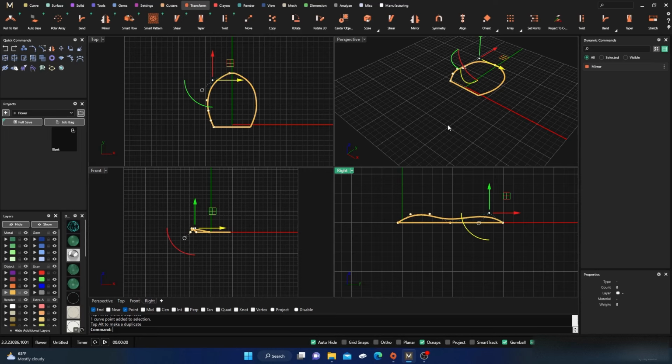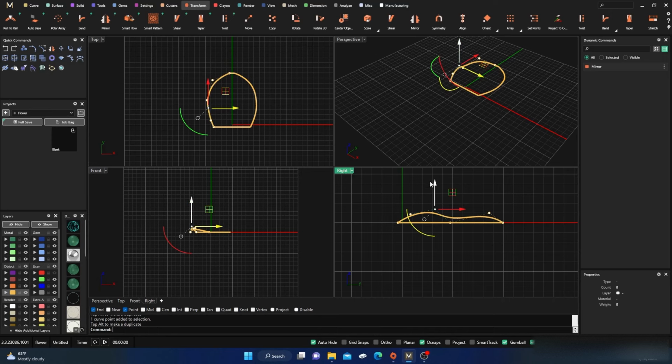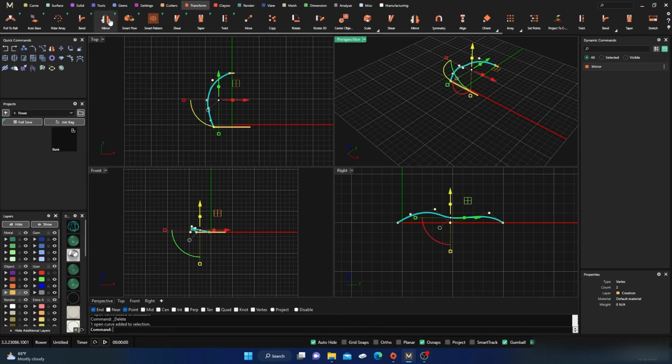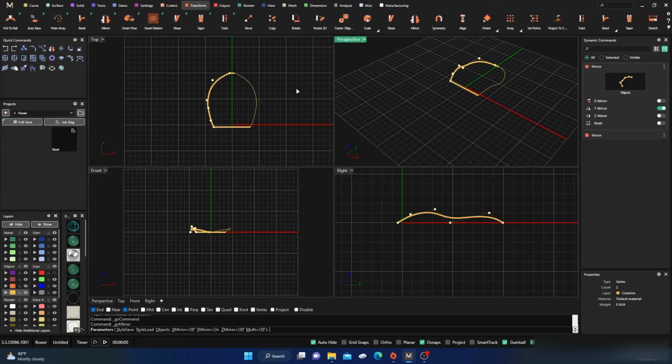So we'll take that, something like that, I guess. That'll be the side profile. We'll get rid of this one, then do that mirror again real quick, and hit enter. Okay, so we have the same on both sides, right?